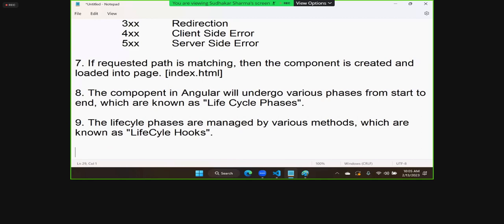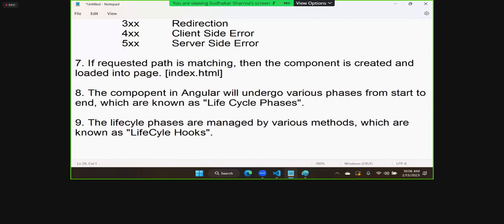So every component will undergo various phases from start to end. We call them life cycle phases, and these life cycle phases are controlled by some methods. We call those methods what? Life cycle hooks.